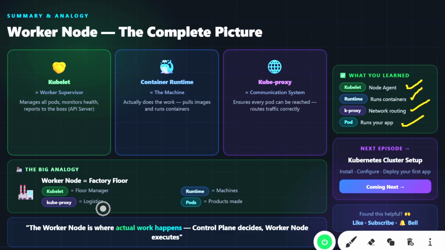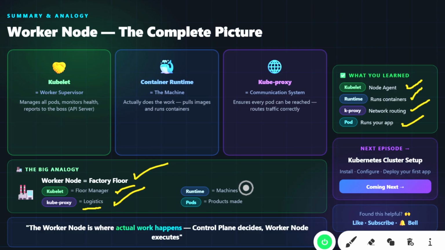Okay, and here is one non-technical analogy, where you can think of the worker node as a factory floor. There are four primary components: kubelet, kube-proxy, runtime, and pods. Kubelet is the floor manager, and kube-proxy is the logistics, basically who is the target audience or target person to reach that particular product.